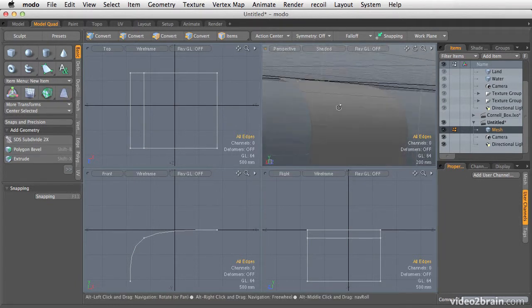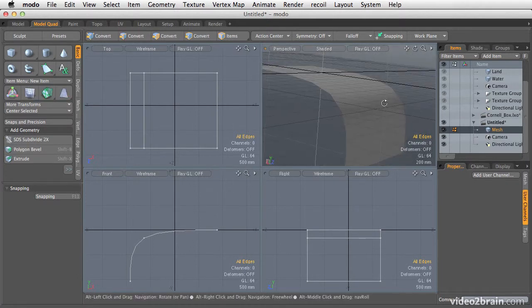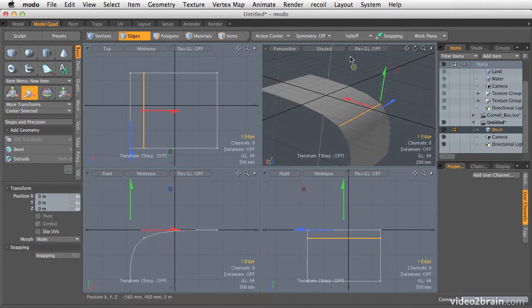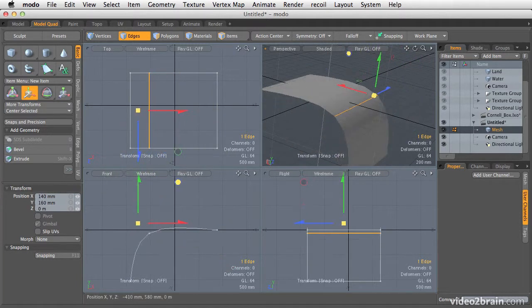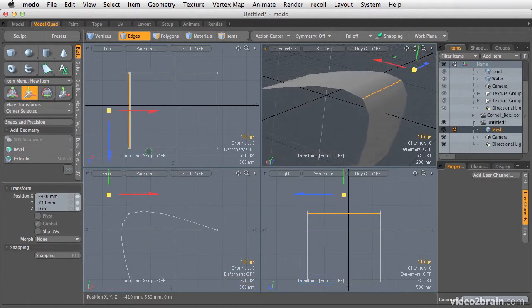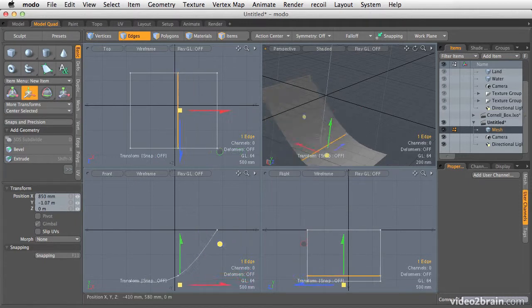This smoothing of polygons is known as subdivision surfaces and is very common in 3D graphics today. It allows artists to have control over a smooth surface without having to move around many control points. As you can see, in order to change the shape of this curve, all I need to do is change this center edge.